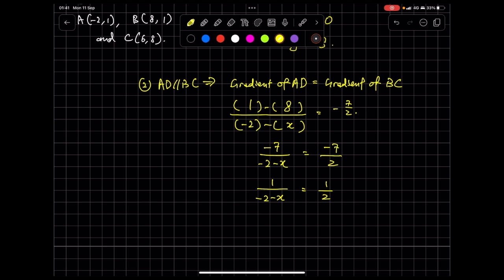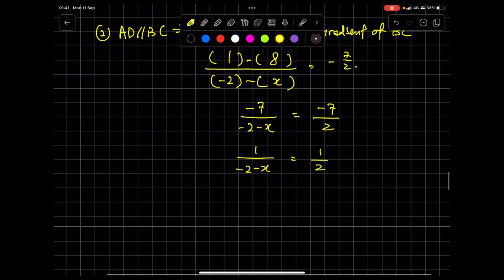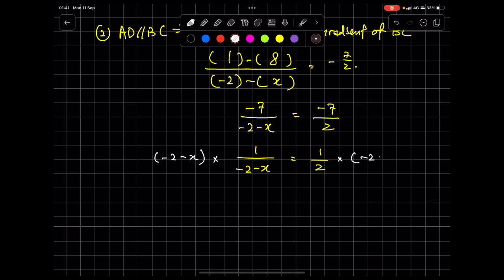Now be careful about calling it cross multiplication. What I'm going to do is take one of the denominators and multiply on both sides. Then again, I take the other denominator and multiply on both sides. So you can see both denominators I multiply on both sides. Now I'm going to cancel and simplify the fraction. I see the same factor on top and below, I can cancel.